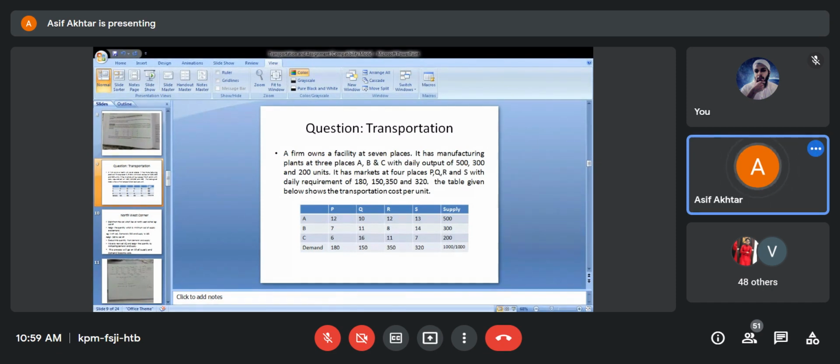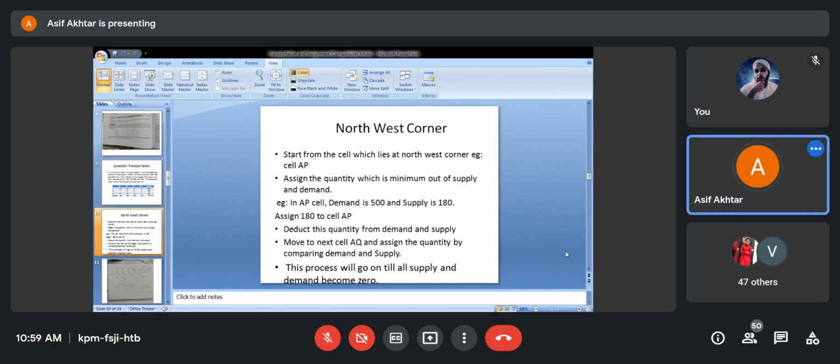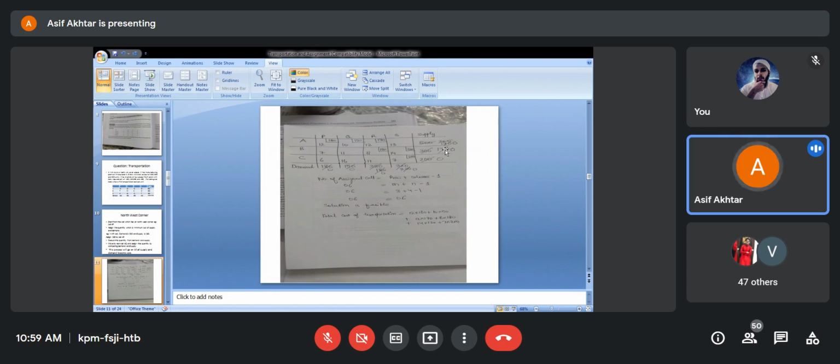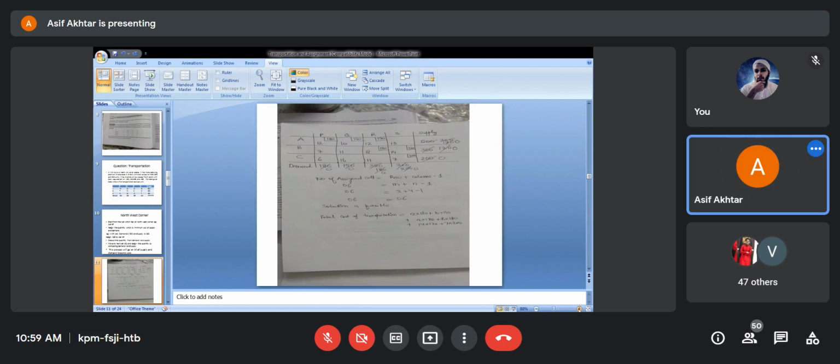What balance? Demand is cancel out because 180, the total amount is transferred. So 180 will become 0. Supply 500 minus 180, it will become 320. Then we move to next cell and then so on and so forth. I will show you this calculation with the help of the slide which is here with me, that you will understand. इसको आप इस फिगर को जरा और से देखेंगे आप.